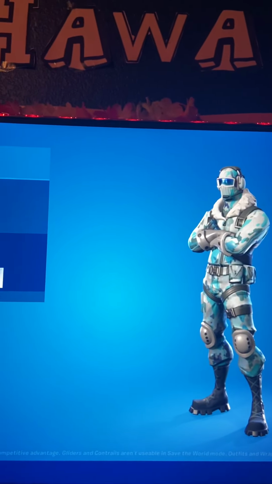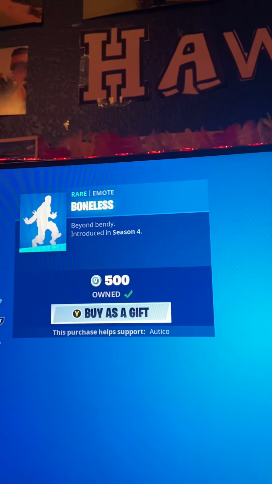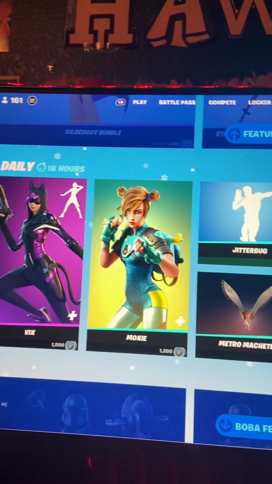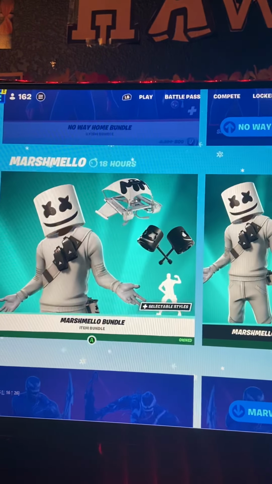Boneless. Hello? There we go. There's Boneless for 500. And then the Deep Dab. Alright. Boba Fett still here. Spider-Man No Way Home still here. Marshmallow.